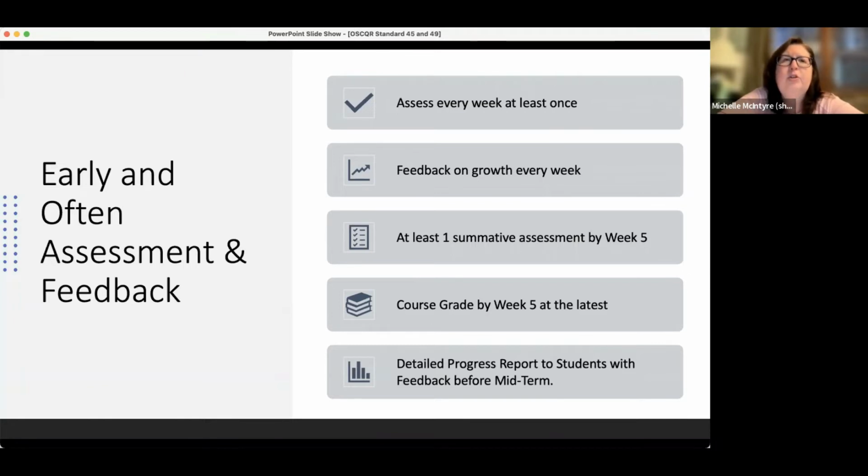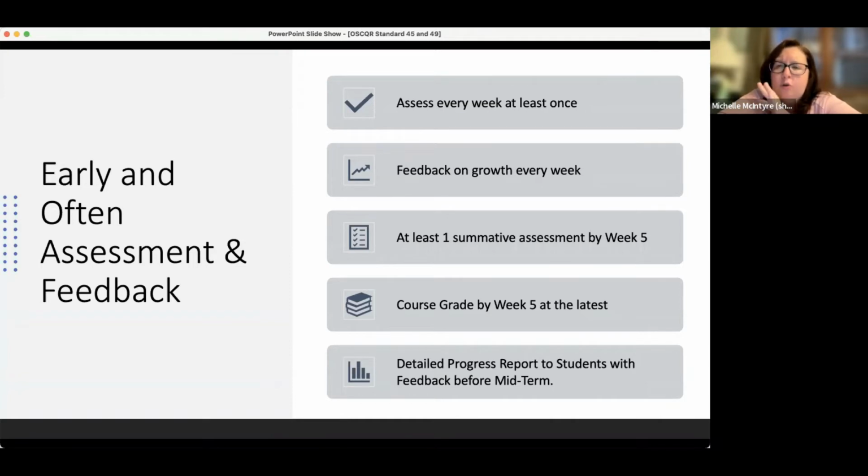Often what happens is when students go to advisors, they actually had no idea that they were performing so poorly. And so the detailed progress reports, you clearly state what their letter grade is, and then every point that they need to do in order to turn their grade around. And that can be sent in Starfish to their advisor as well as to the students.